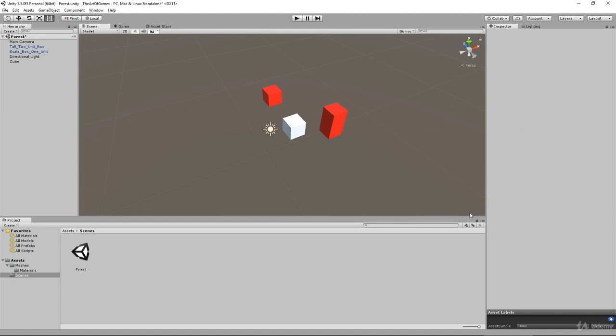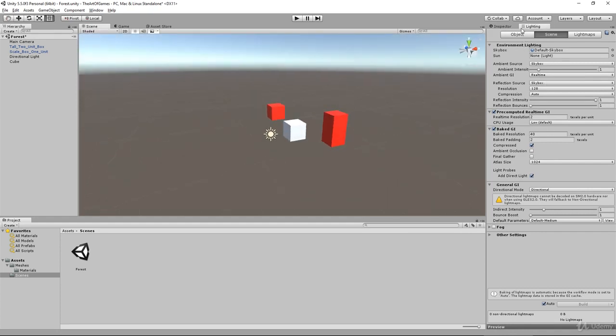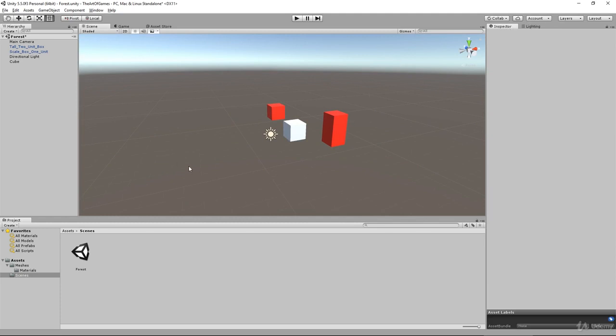So that basically is Unity, just the surface. There's a lot of stuff in here we'll go through, and we have a lighting tab here which controls all the lighting in your scene, which we'll obviously be using later when we set up our lighting for our forest scene. So for now, that's it. We need to start getting objects into our scene and start building it. So we'll start doing that in the next lecture.